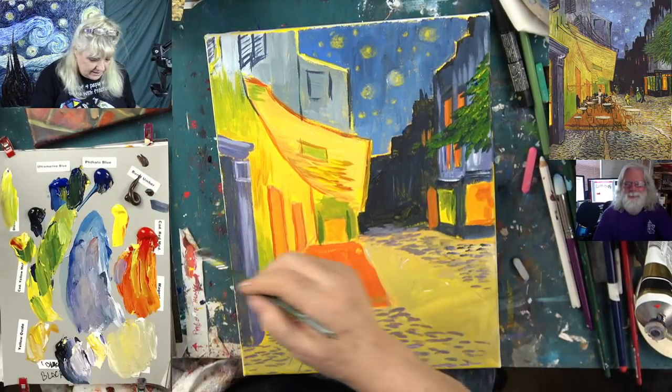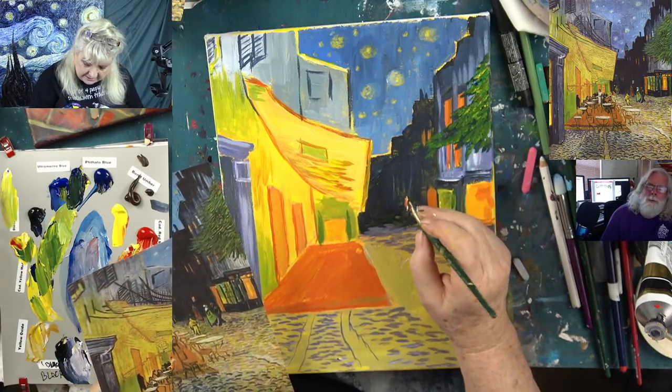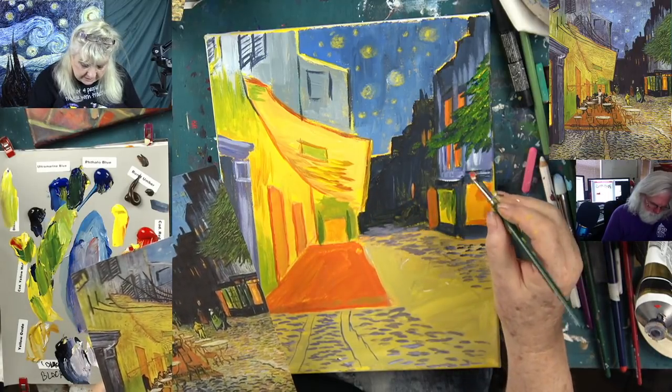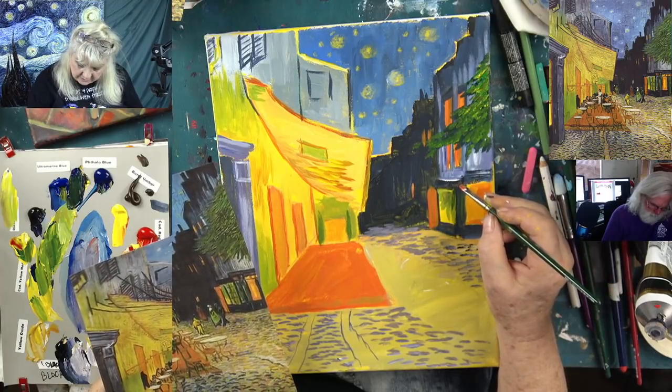We understand. I want a little bit of orange here. I want to put a few. I like these windows we had here. I think we had one here. I think there was some. That's either a person with a dress or a window. I think there was a little square window up here, too.